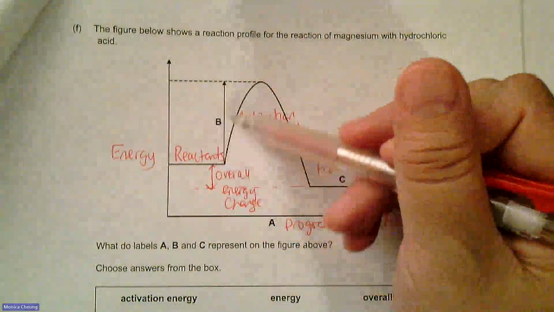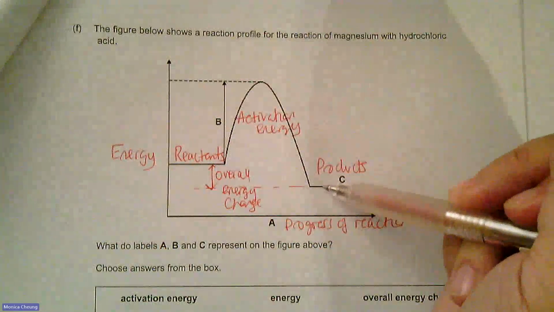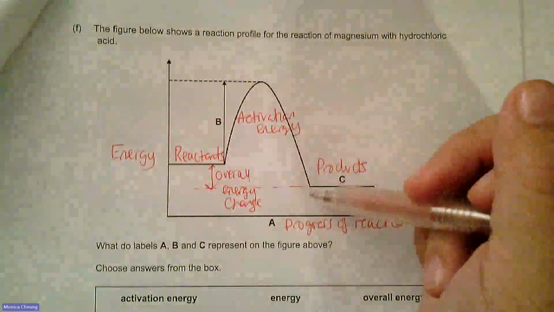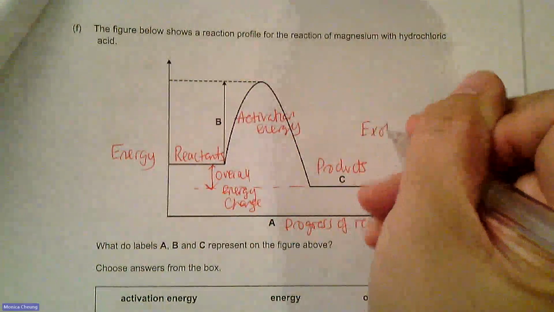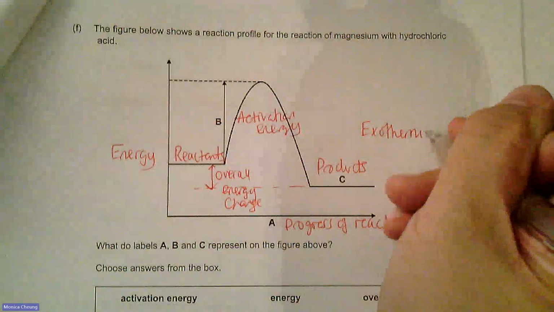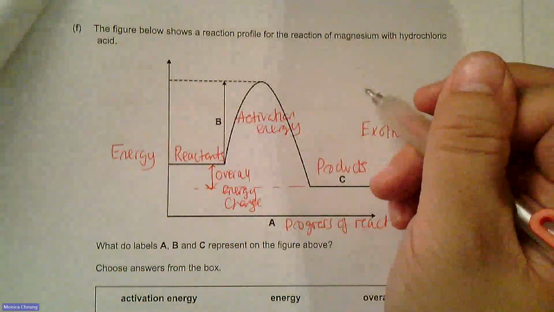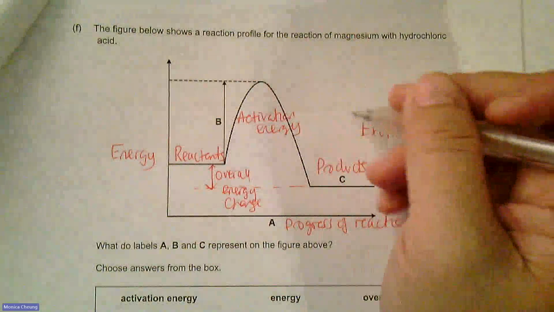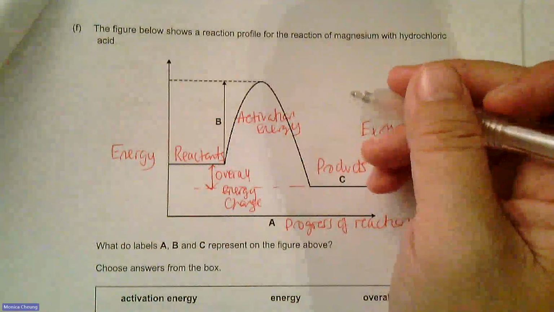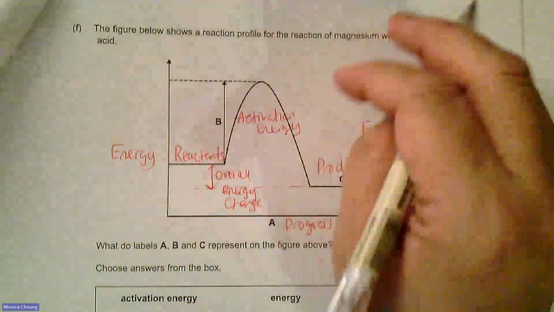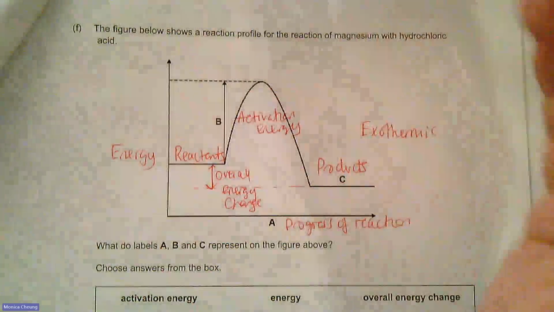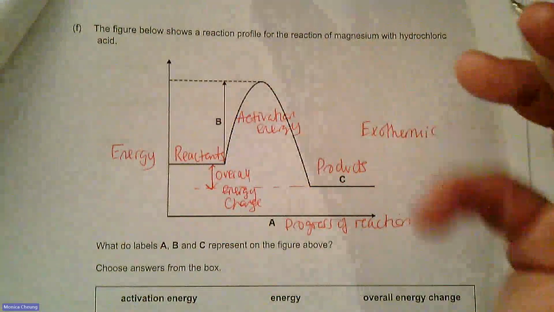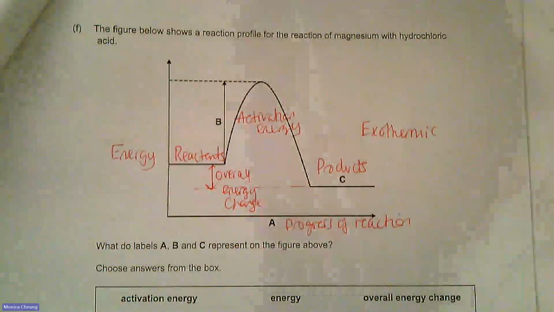So as I said before, we've got our reactants here and our products at the end have less energy. This assumes that the energy has been released and given off, so this is an exothermic reaction. If the products are higher at the end and it's up here, this will tell you that it's endothermic, meaning that the energy has been taken in from its surroundings. So it's cooler on the outside to touch, but the product has kept the energy within itself.